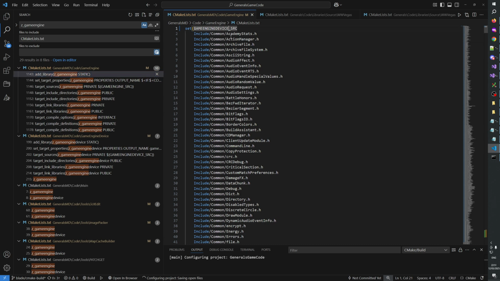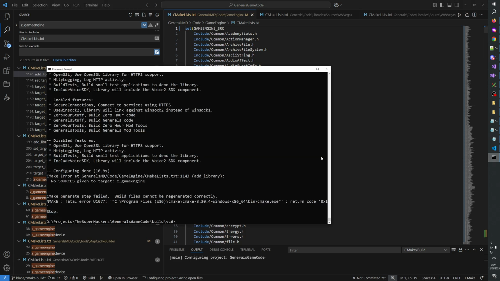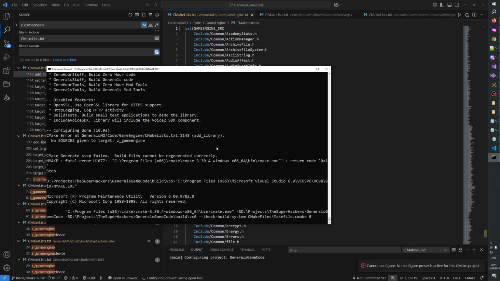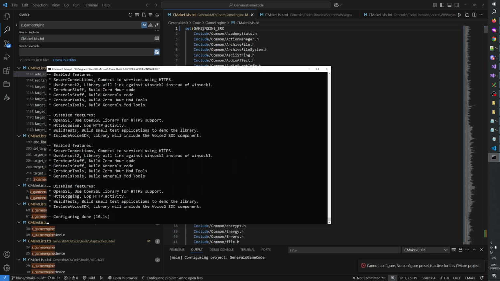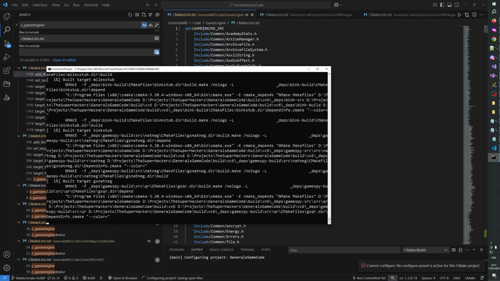Oh, it's game engine device. There we go. Let's try that. I wonder if we can simplify this to just source files and just have one name for all instead of giving everyone different names.